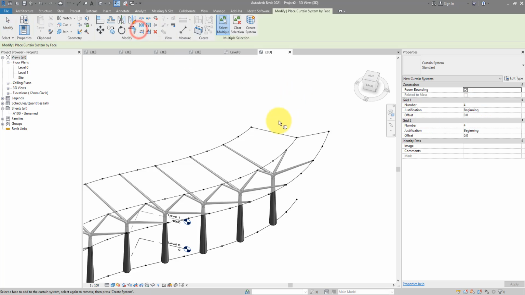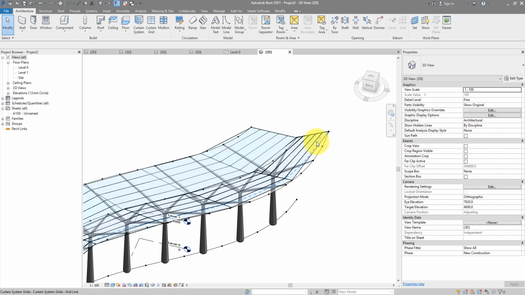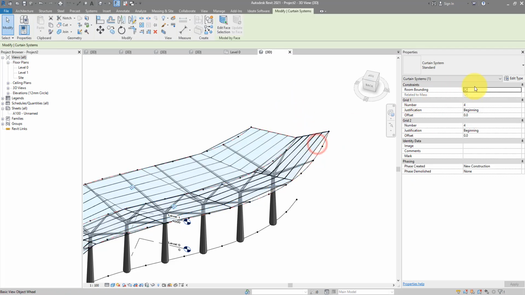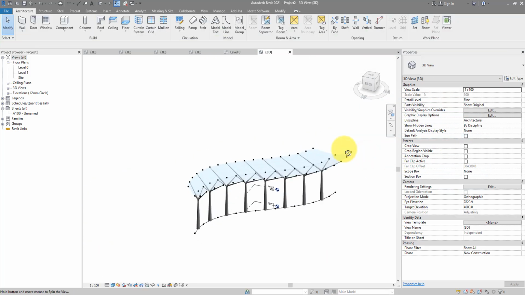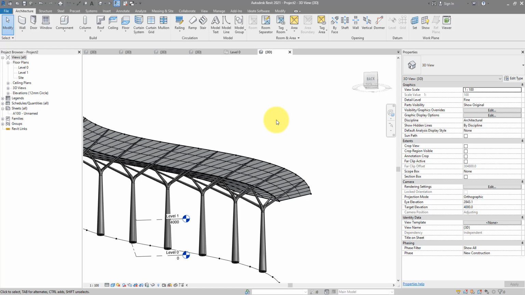When I go now to the 3D view, I have surfaces, so I can create curtain system from. Let's go to curtain system, click on the surfaces, select them like so, and then create system. Doesn't look very curvy at the moment, but I can now select this system and go to edit type, change grid 1 layout to be maximum spacing with a smaller spacing value, maybe 1000. And this one as well, maximum spacing, but maybe just slightly bigger. Here we go. Very nice indeed.